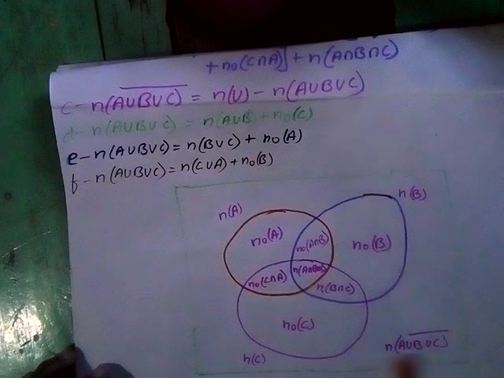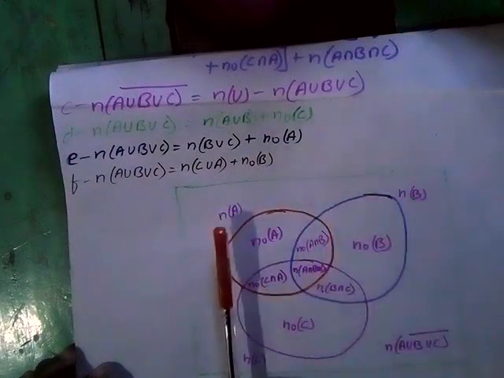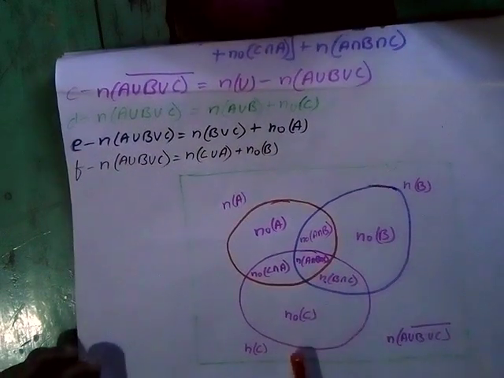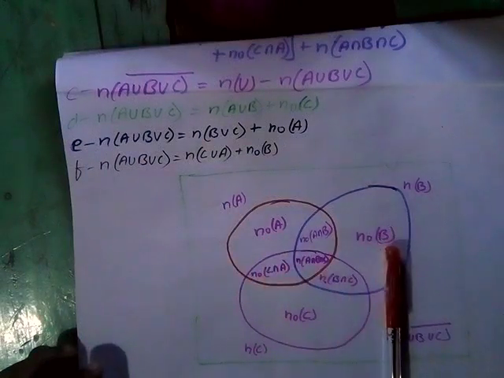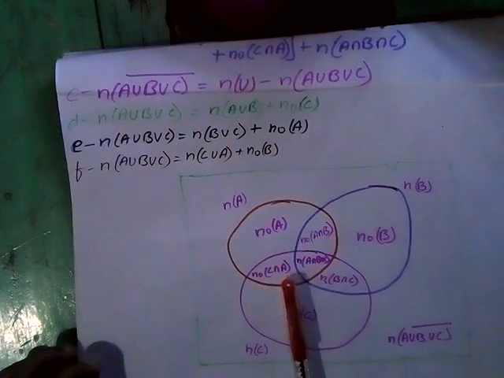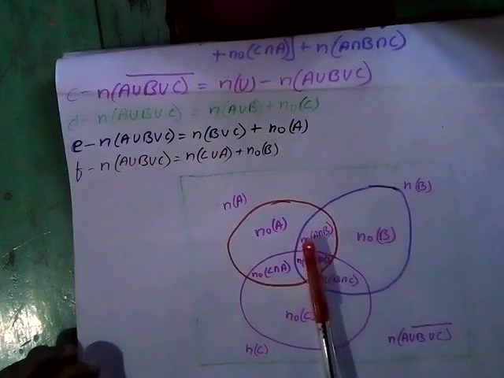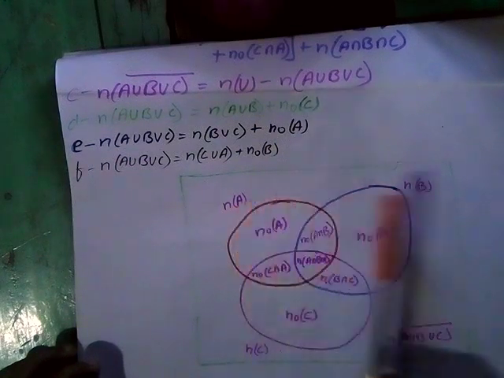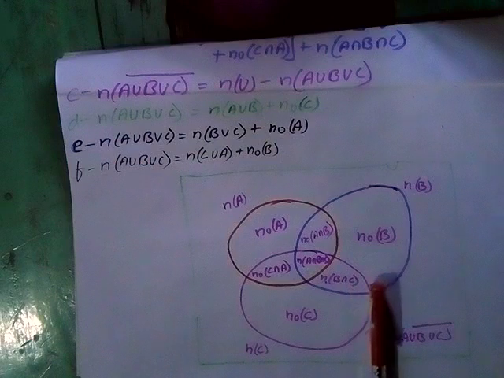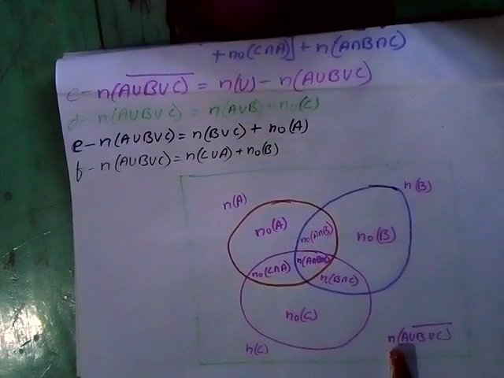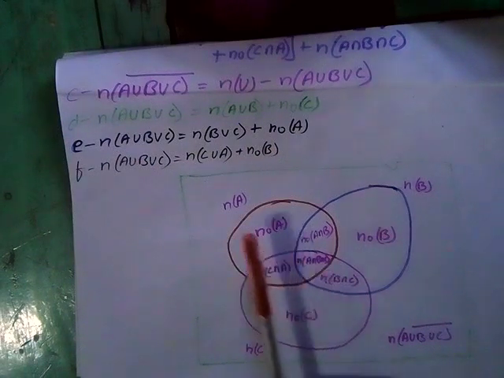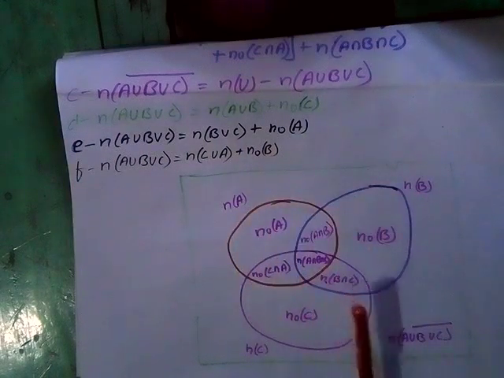In the Venn diagram, the complete box denotes the whole universal set. The first circle denotes N A, the second circle denotes N B, and the third circle denotes N C. N not A means only A, N not B means only B, N not C means only C. N not C intersection A means intersection of only A and C. N not A intersection B means intersection of A and B only. N not B intersection C means intersection of B and C only. N A intersection B intersection C is the intersection of all three sets — the common element of all.